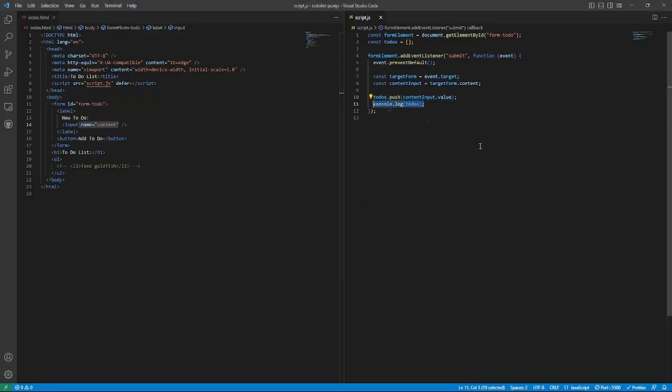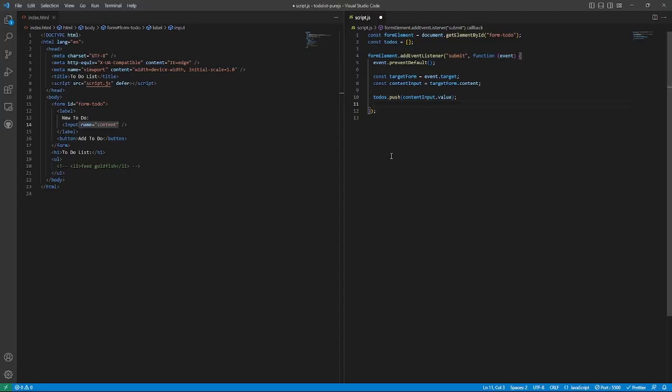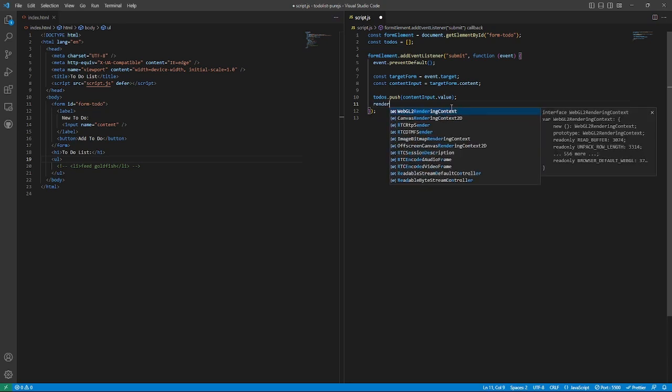Now, after that mutation goes off, after we add that entry to the end of to-dos, I would like to render the list onto the page. So here's our second phase here. We've collected the information and we're keeping a store of it as we go along. Now we want to cause that store to render something to this UL, something that looks like this, so we get our LIs as we go along. In order to do that, I'm going to make another function. Let's call it render list.